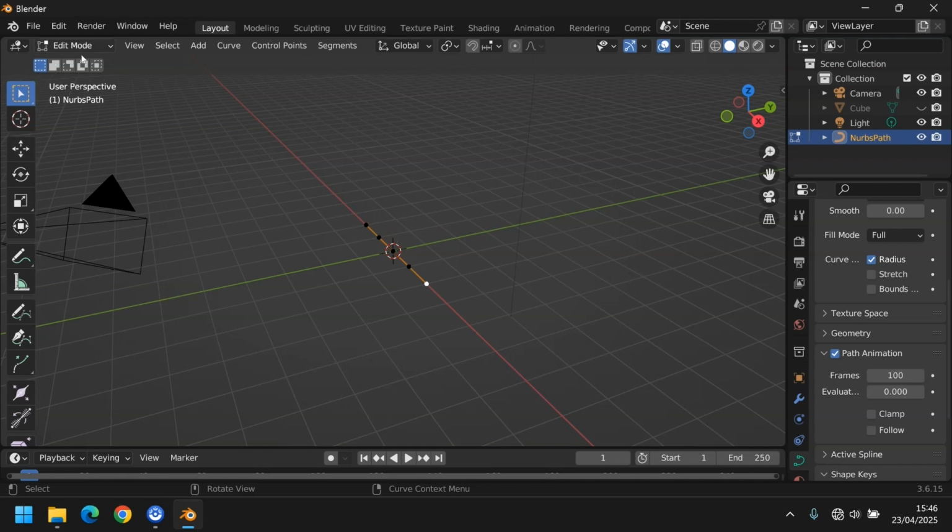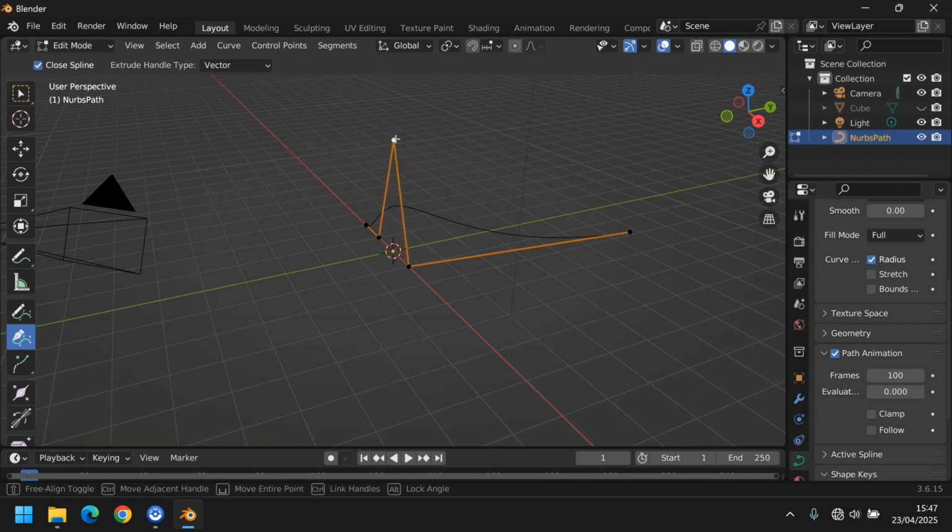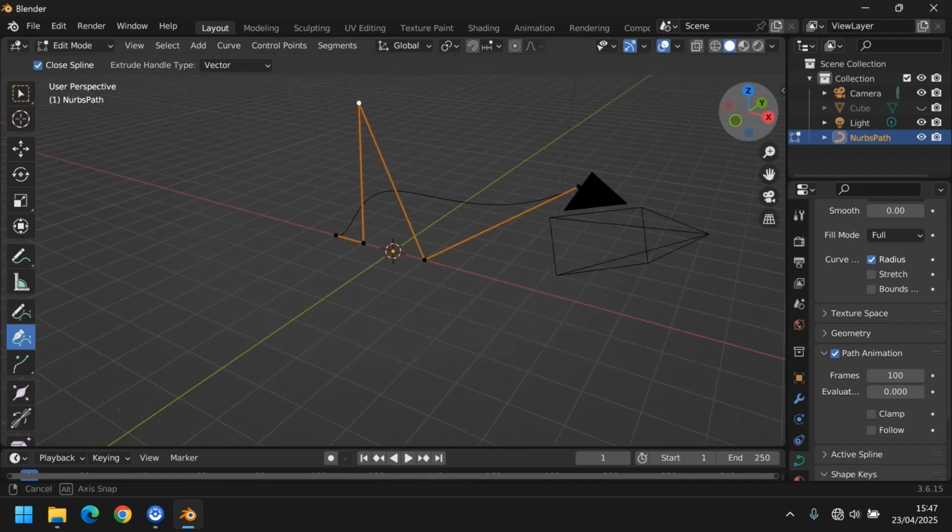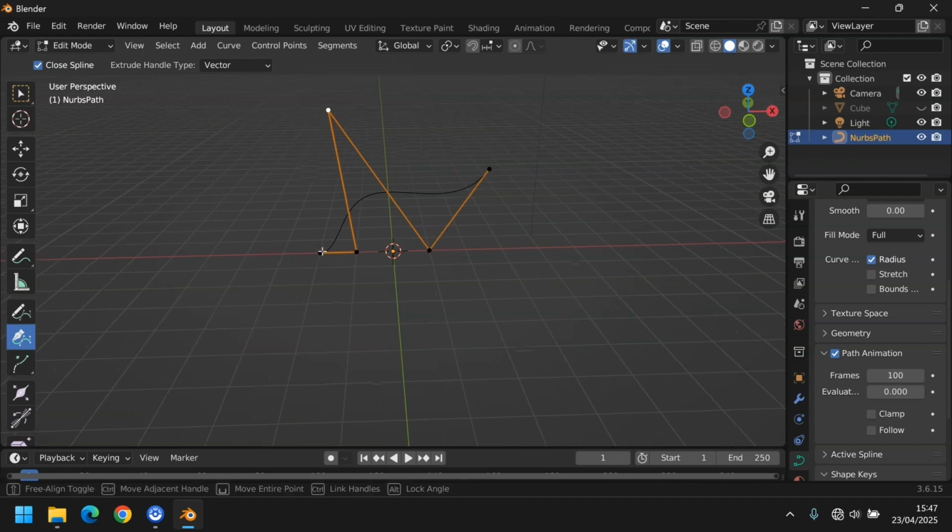Now, in edit mode when you're on a path, you have all these bits appearing out here. You have curve pen, which allows you to grab each of these and pull them out. And you can see the black line is the curve we're creating. The orange line is just something set up. And I'm also going to try to drag that up like this. That's kind of nice the way that's going on there. And let me grab that one there and drag it out this way. And you could use that tool.